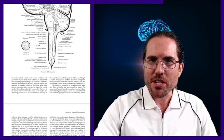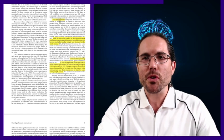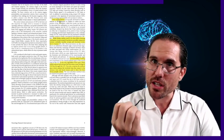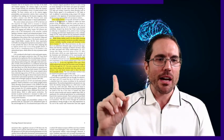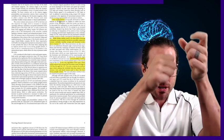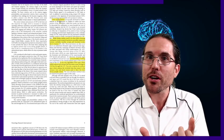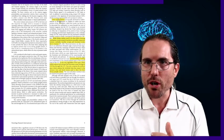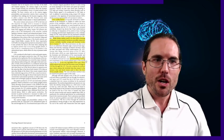So this is just a few pictures of how that cerebrospinal fluid works. It's also related to what are known as Chiari malformations. In brief, a Chiari malformation is when you've got a herniation of the brainstem into that area right through here, which can be either a developmental kind of issue, or it can be because you've had a whiplash injury and it's pulling and putting pressure on your brainstem in such a way that it's actually herniating out the base of your skull.